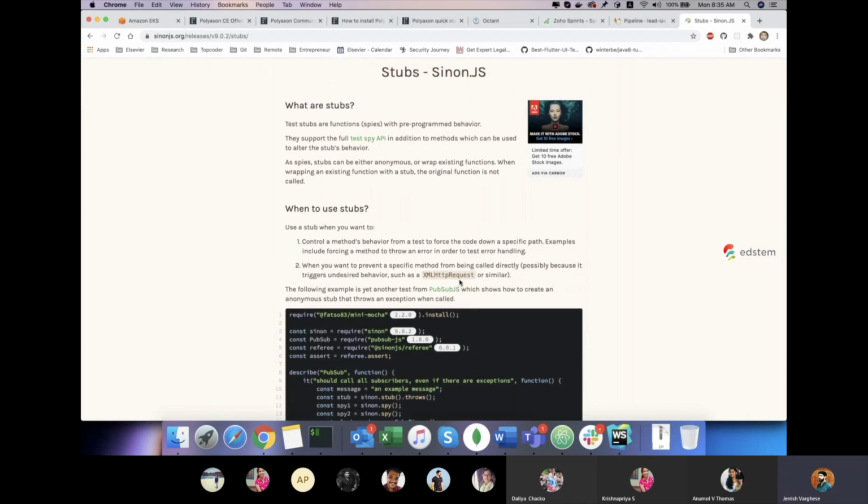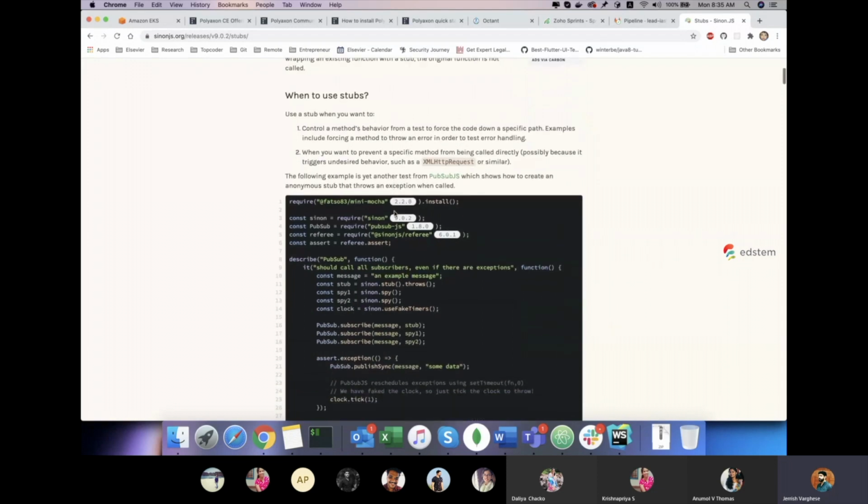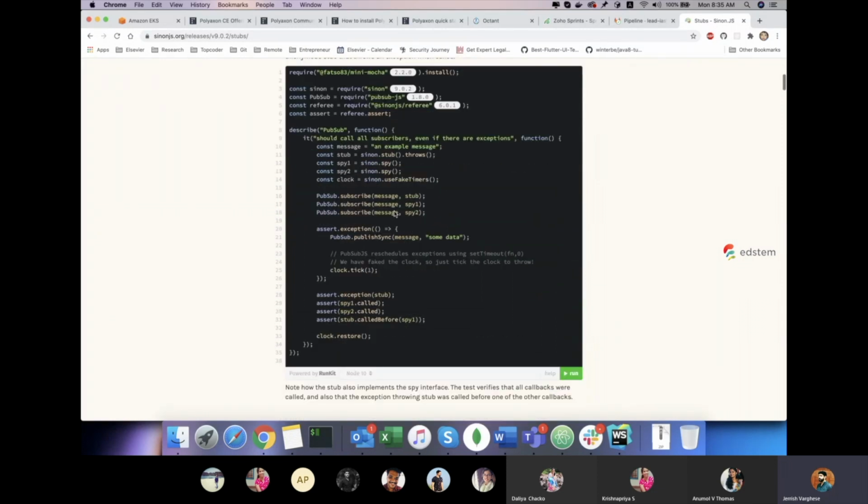A stub is more useful for unit testing because when you create a fake, it's immutable. What do I mean by immutable? Once you set it, you can't change it, whereas with a stub you can always change the behavior based on your test.